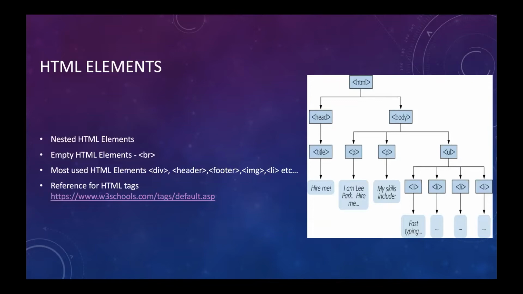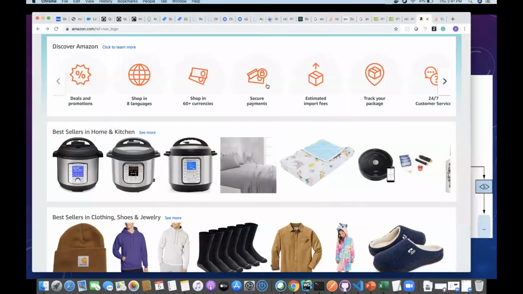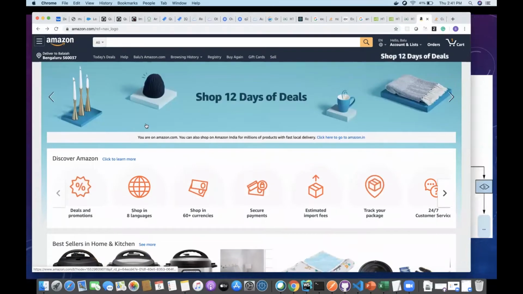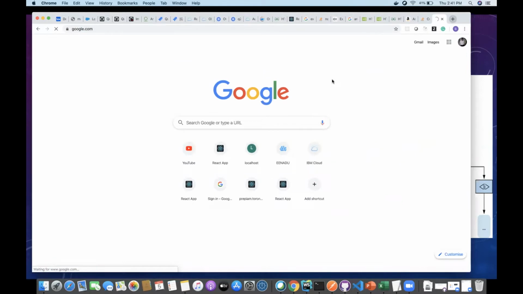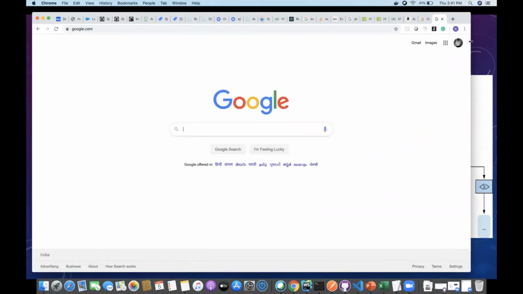So what is division? Let's take Amazon as the website, but let me open an empty page first and go to google.com. This is my entire document, and this is my body. If you see the Google colored letters, those are placed up to here, the next one up to here, and the next one up to here.